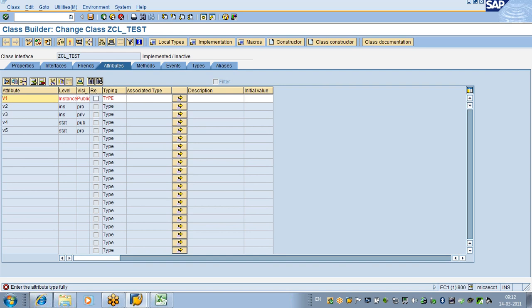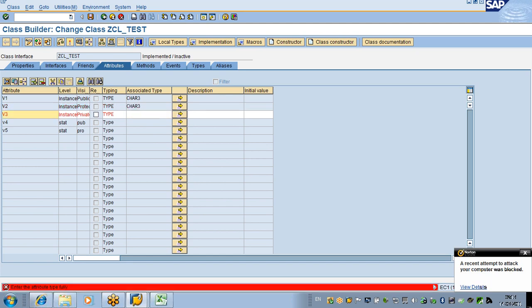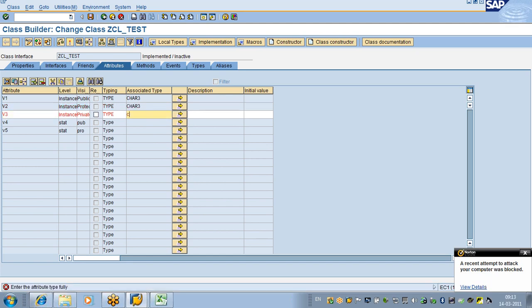Attribute type: here you always need to give some associated type. So maybe I'll give CHAR3, three characters, meaning all of these are having three characters.